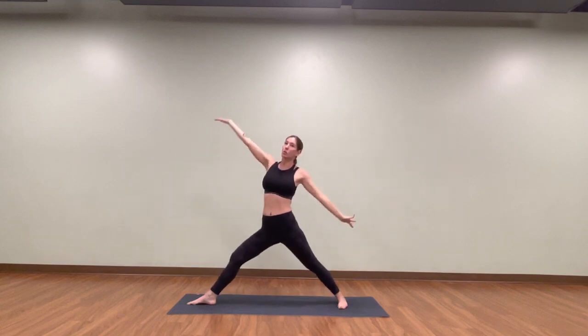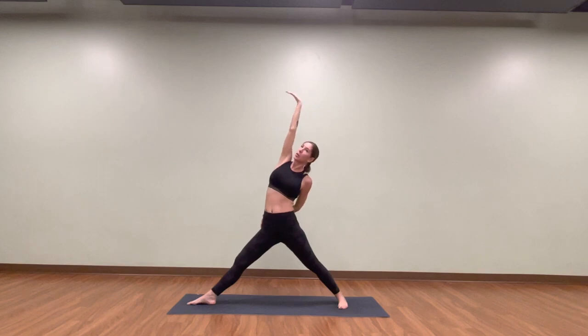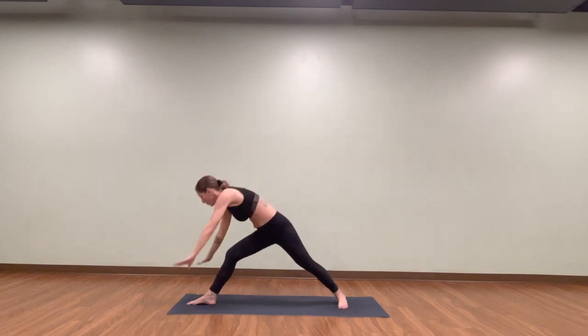Inhale, reverse triangle, reach back with the right arm. Slide your back hand down your thigh or half bind. Bring your back hand to your front hip to peel open your chest. Reach back, breathe in. Exhale, low lunge.